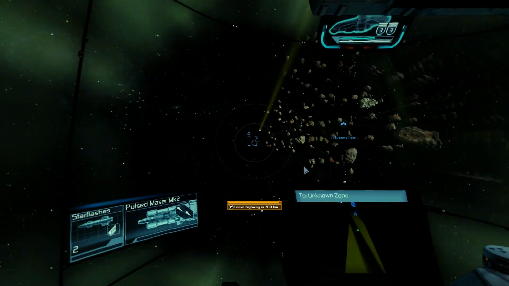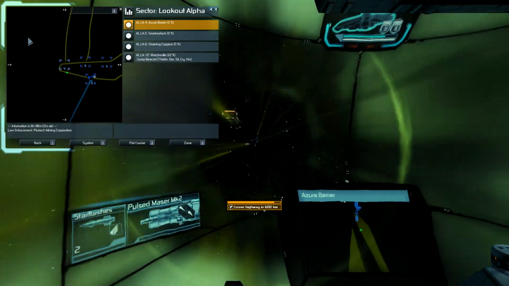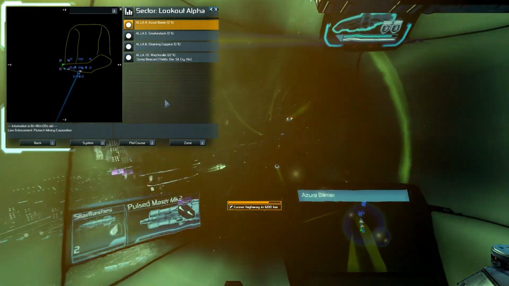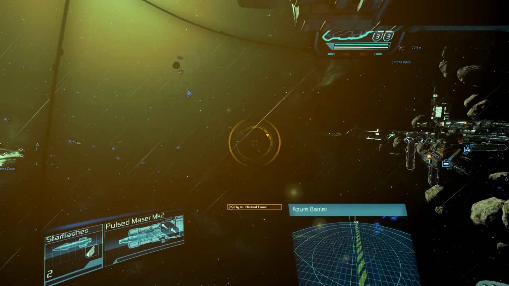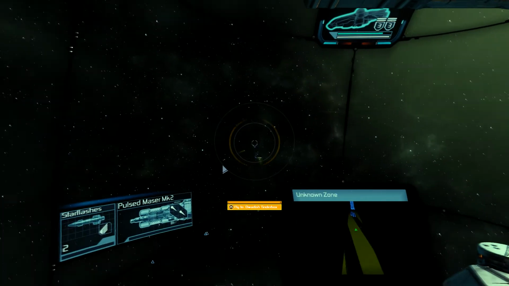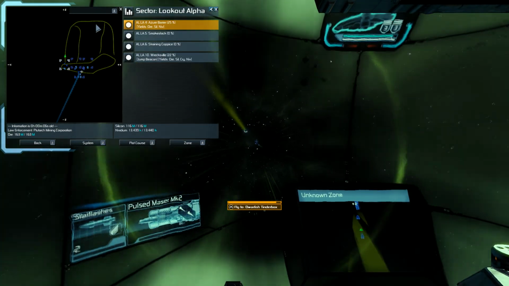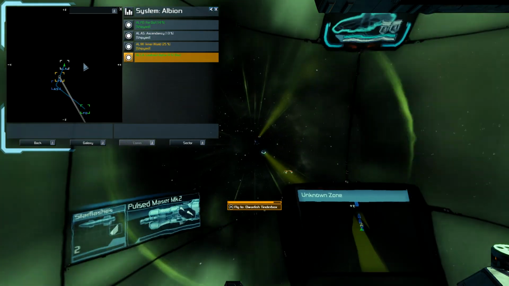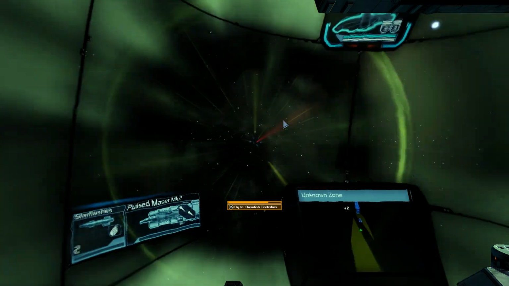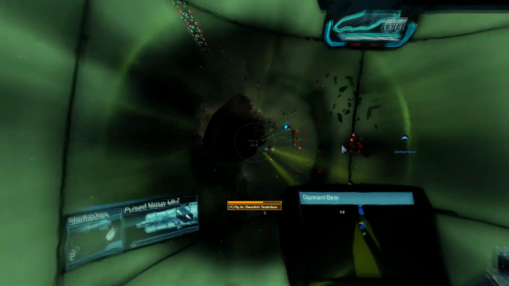Here's a nice mining area. Okay, so here we see Smokestack. This is an interesting area, it seems. Entering Secure Barrier. If we go here, then we're going to get a really weird highway here. We haven't seen any jump gates yet. Wonder what is here. Big asteroids. Dormant Bear.